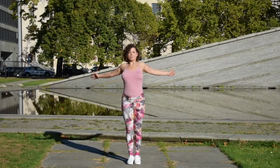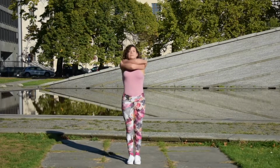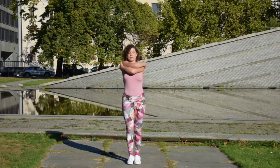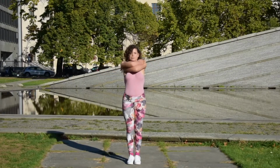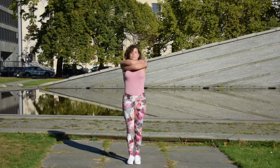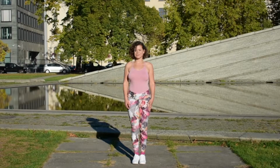Okay, so now we take our arms out to the side, right arm comes over the left, and you give yourself a big hug as you really breathe into the back of your shoulders here. Now take your arms out to the side, and then the other arm goes on top. This time the left arm is on top of the right. Big breath here, and then bring your arms out to the side, and then back to your hips.